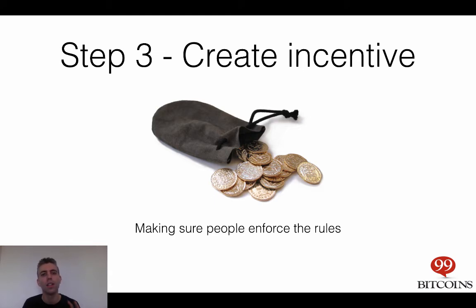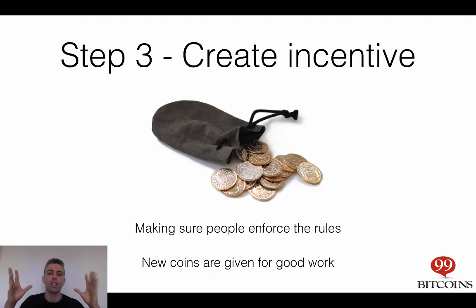But the thing to know is that these miners use a lot of computing power to check that everything is in order, that everybody has the exact amount of Bitcoins they say they have, that transactions come in order, and that nobody's trying to manipulate the system by saying they have more money than they actually have. And if they do good work, then the system generates new coins and gives them to them as compensation, as a bounty. And that's how new coins are being introduced inside the system.